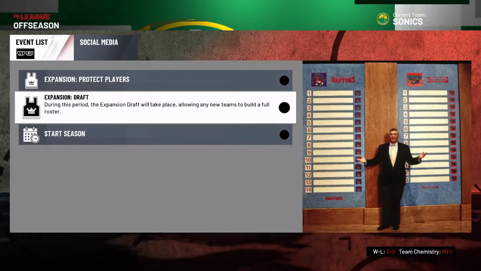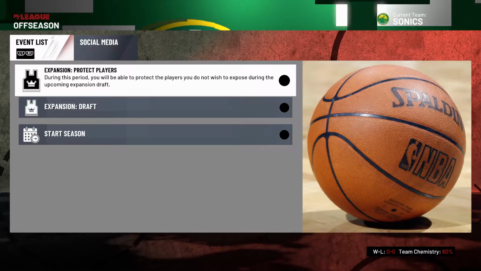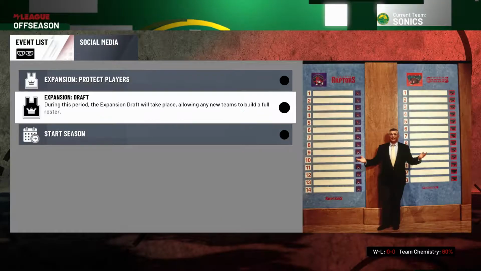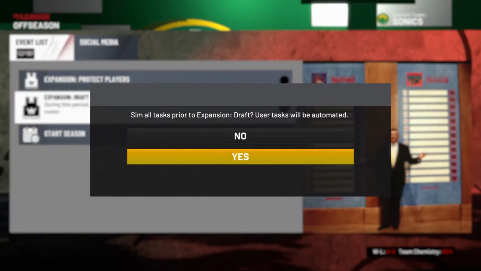So we have to do protect players. This really doesn't apply to us since we have nobody truly to protect on our team for any reason. So we gotta skip to the draft, or expansion draft, let me rephrase.